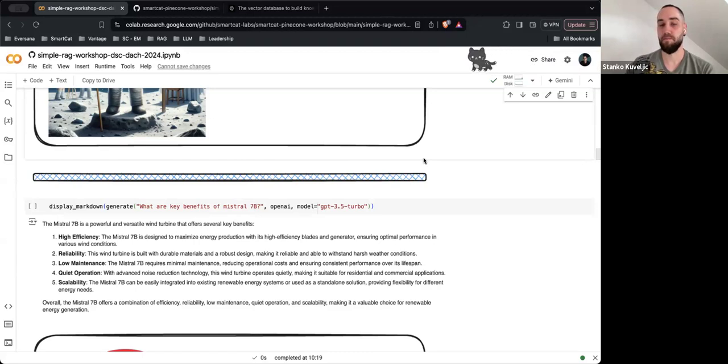GPT, concretely this GPT 3.5, is trained on data available until October 2023, I think. And all the information, all the things that happened after that point in time are unknown to GPT.